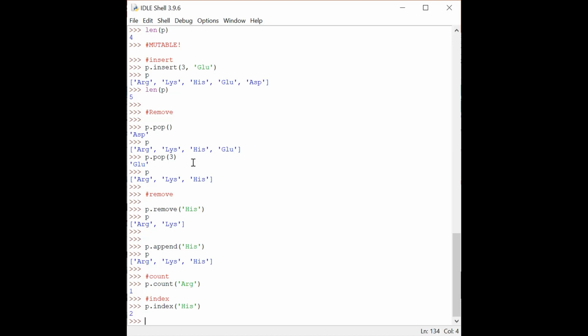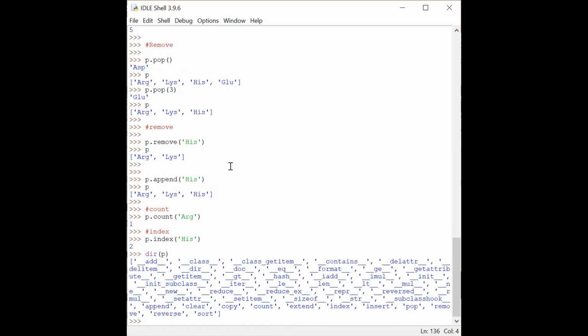Also, something very dangerous is clear. Before that, I also wanted to show you that you can use the dir with all the data types. Here, if you want to know all the functions related to the list, you use this, and if you need to know what a specific function means, you can use the help.